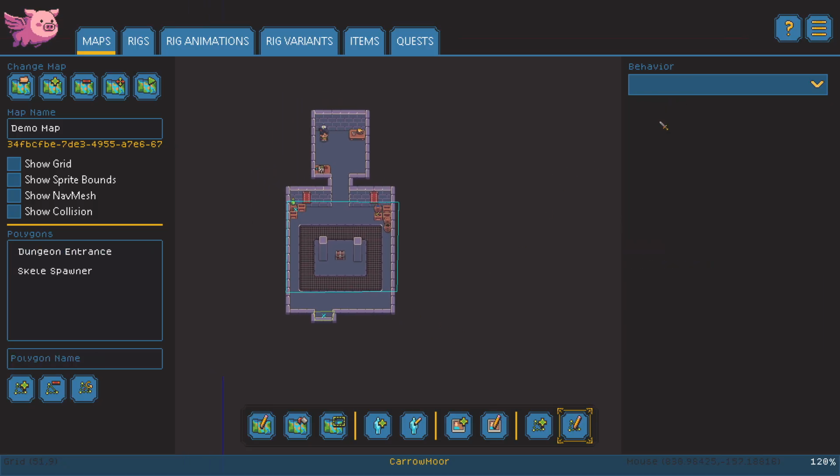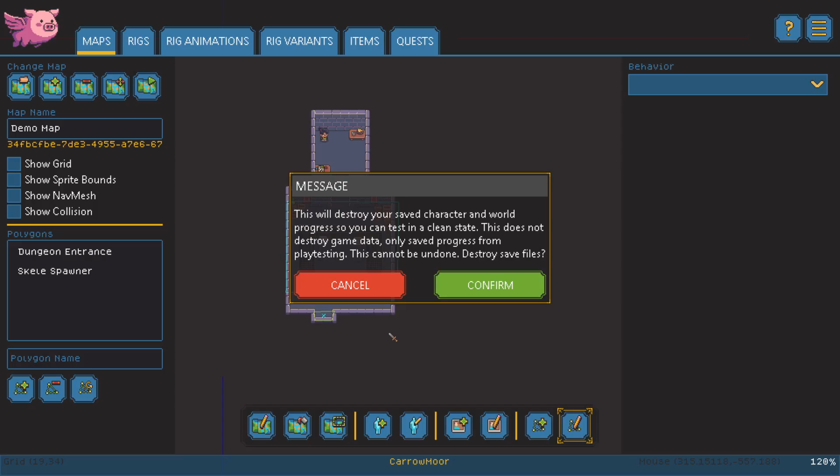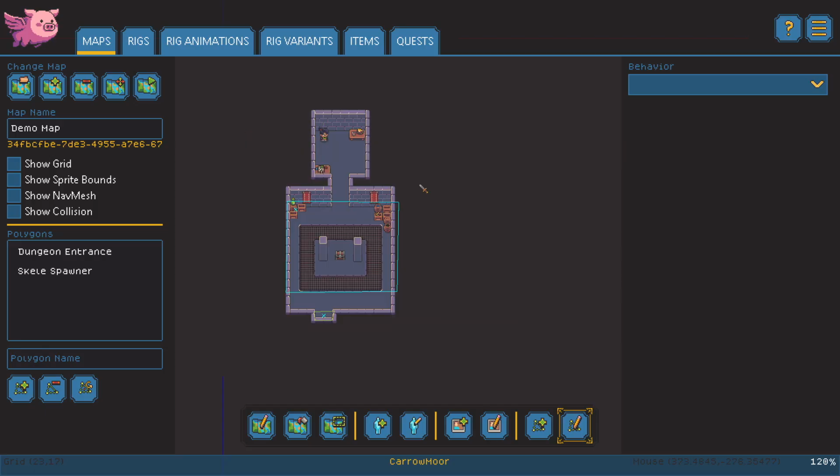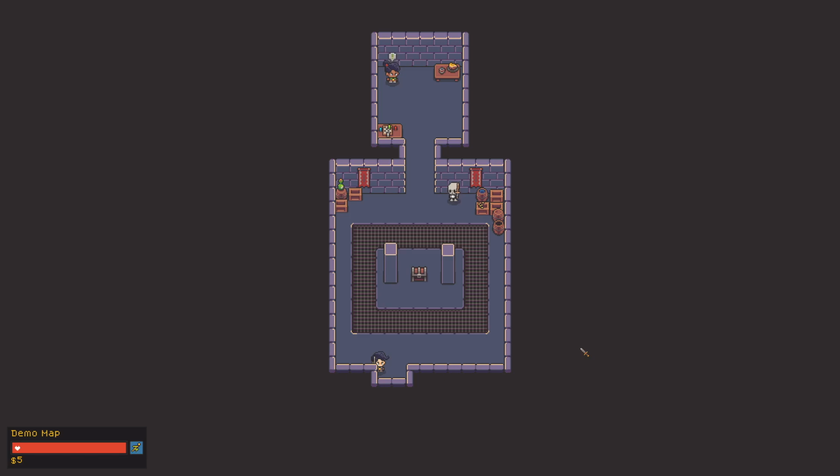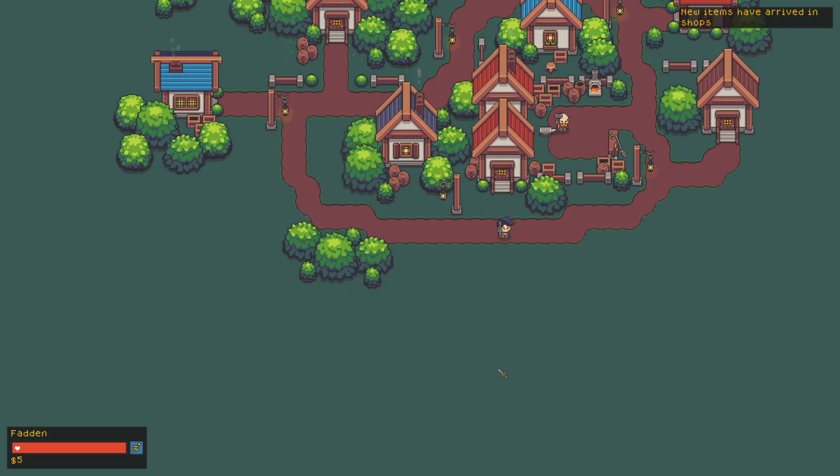So if this is all working correctly, let's go ahead and clear our game save. So we're back to our fresh state. Now notice I spawned in that transition, but it won't trigger again until I leave and come back in. So that way you don't get oscillations where you're like infinitely transitioning back and forth. So hopefully that little sound came through.